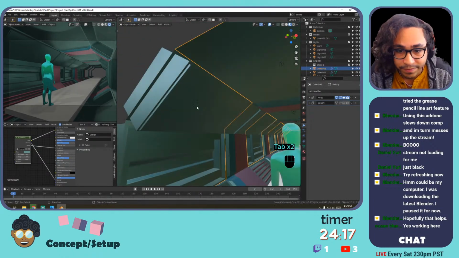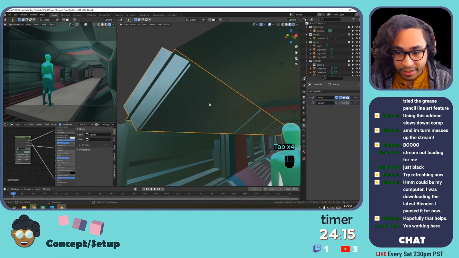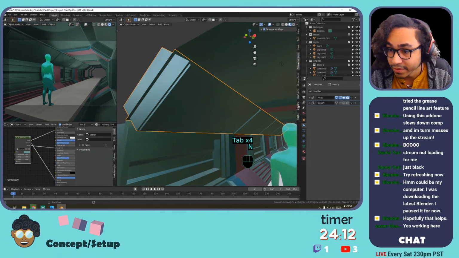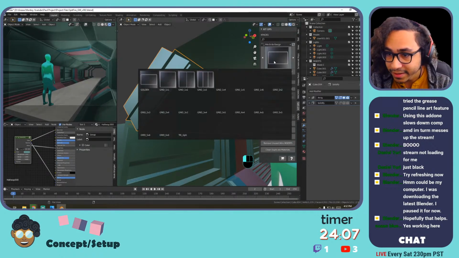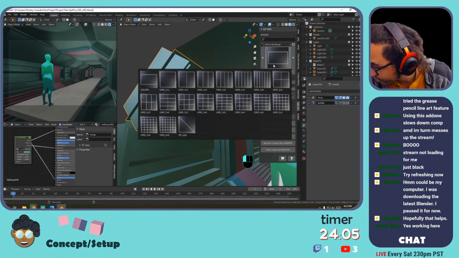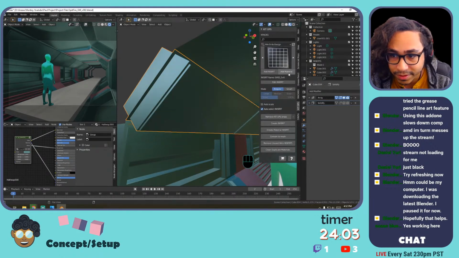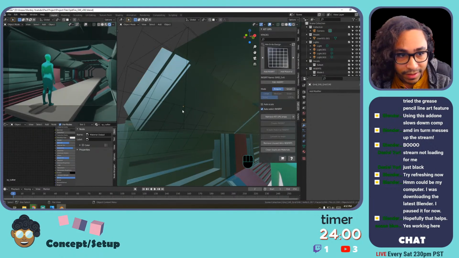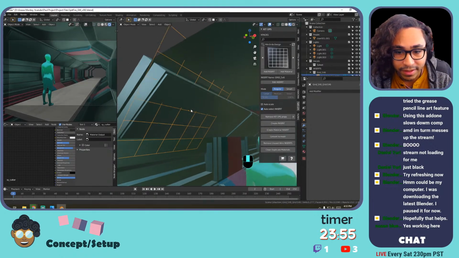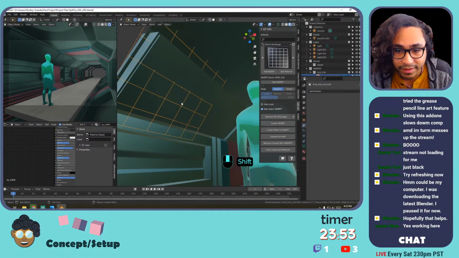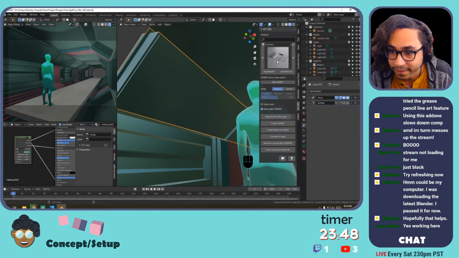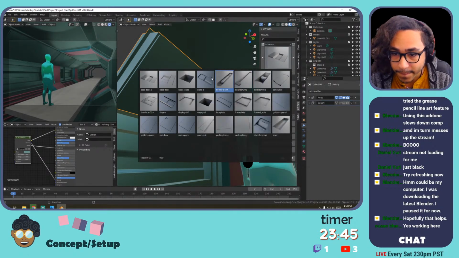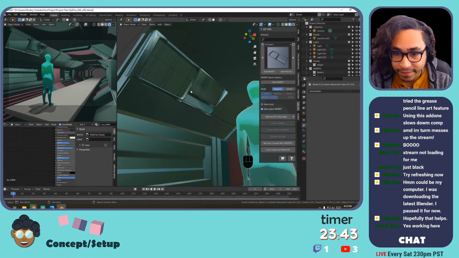There we go. And then we're gonna add a cutter to this tool. So we'll go to N, we'll do Kit Ops, and we will select maybe a design. Let's see if these grids work. Will these grids work? Add inset. They don't seem to be too good here. Let's try a cutter again. Cutter. Let's add this cutter.